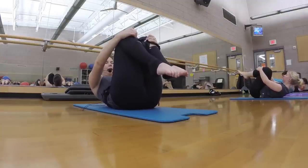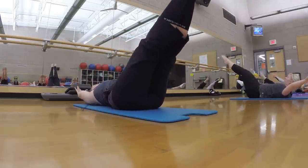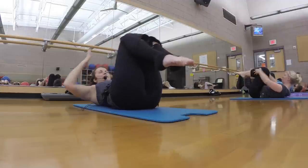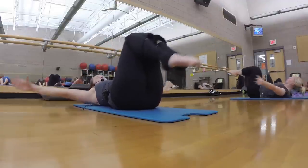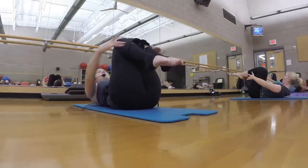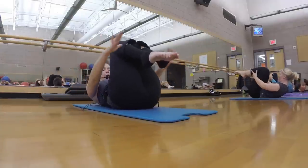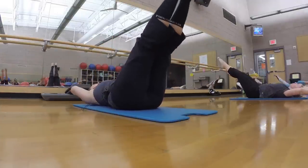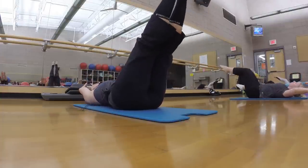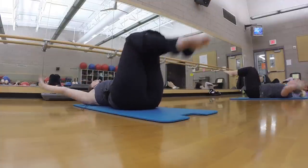Reach your arms over the head, legs extend to a diagonal, hold it, then circle around the sides and pull into that tuck. Little faster, reach out, pull in. Out, and as you pull in and up. Out. And in. Good. Reach out. Let's do four more. One movement goes right into the next. Very smooth transitioning from here to here.